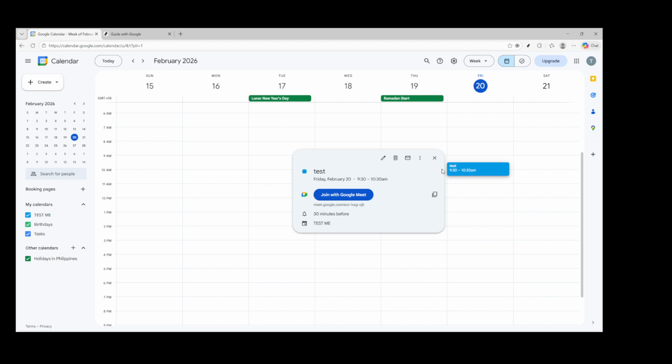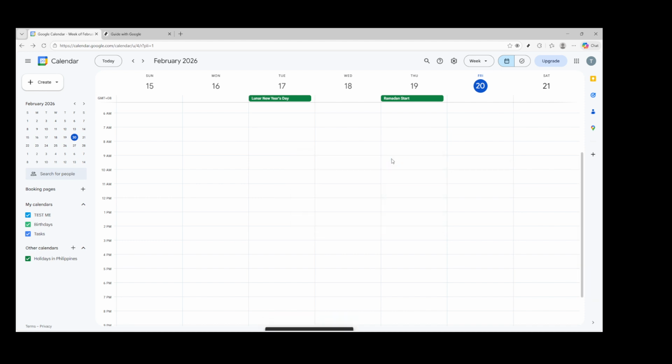Now click Delete to cancel the meeting. The Delete button usually appears as a trash can icon or as the word Delete in the event pop-up or the full event view. When you click it, Google Calendar may ask whether you want to notify guests. Sending a cancellation notice is best practice so everyone is informed and the meeting is removed from their calendars. You can also add a short, clear note explaining the reason or next steps.